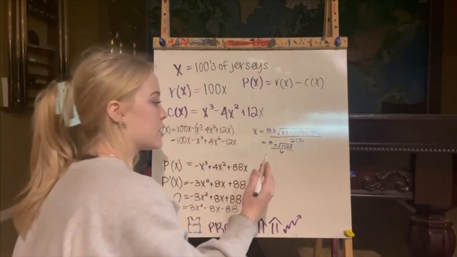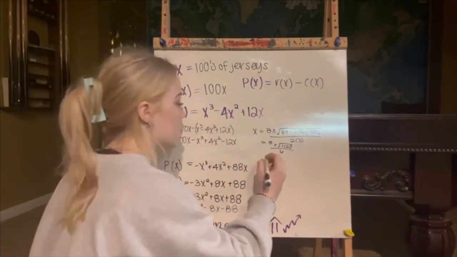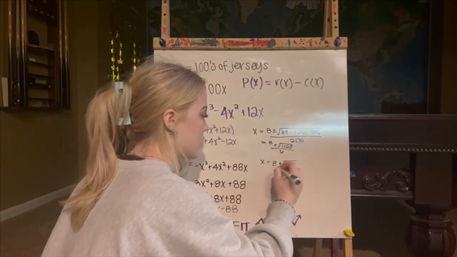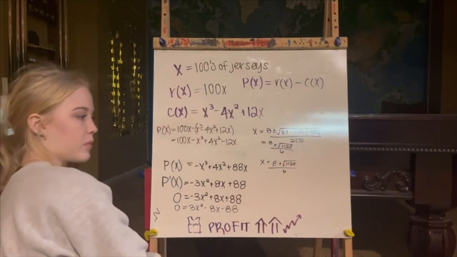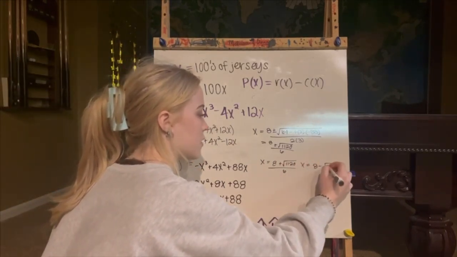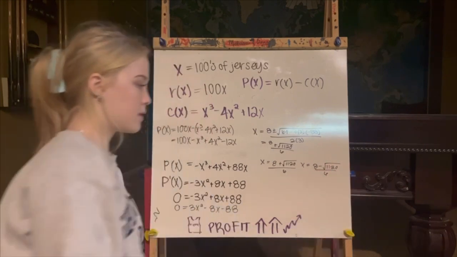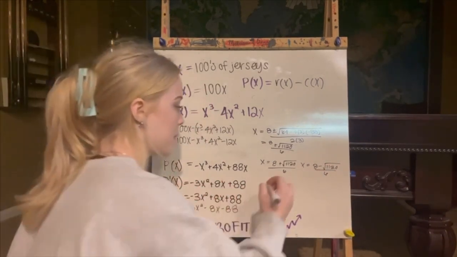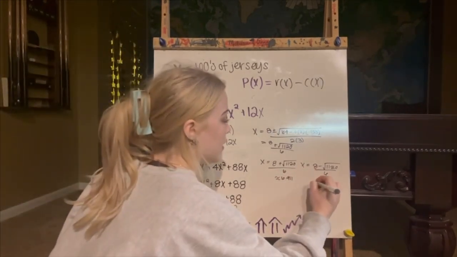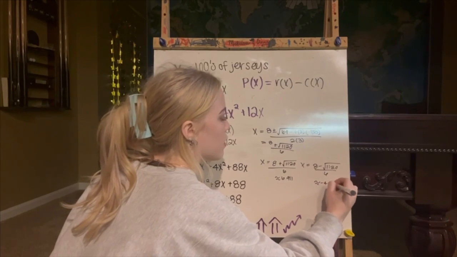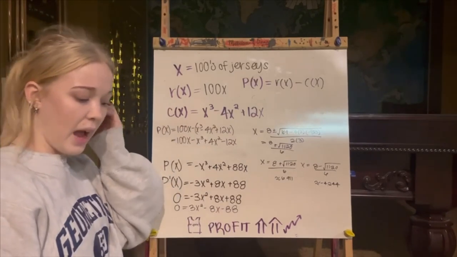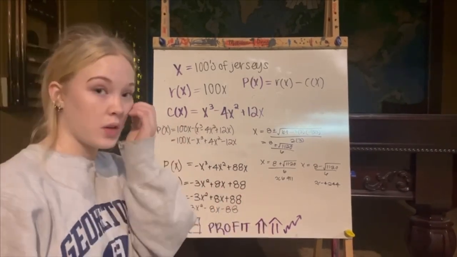So when we are solving for each of these x's, because we do have a plus or minus, we are going to have to solve for that 8 plus the square root of 1,120 over 6, and we're going to have to solve for this 8 minus the square root of 1,120 over 6. So once we have those two set up, this one comes out to be approximately 6.911. And then this x comes out to be about negative 4.244.